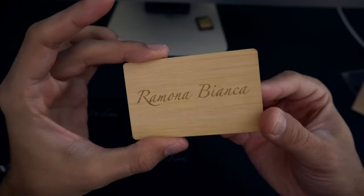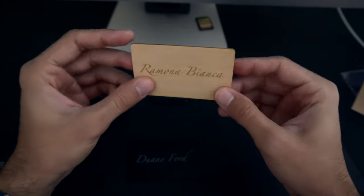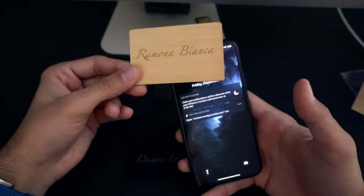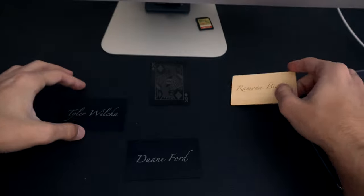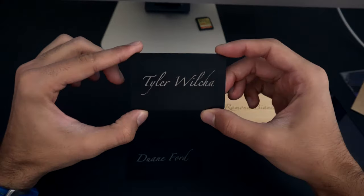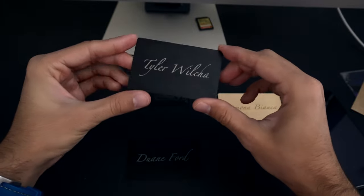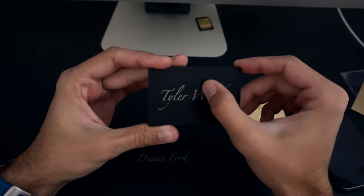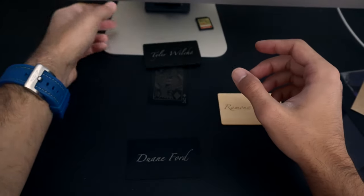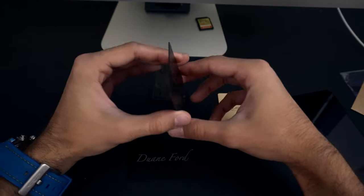Here are some close-ups of the cards. The bamboo card is real bamboo — very light. They laser-etch your name or business name into it. Really sleek and elegant. These work from both the front and back since it's wood. The metal cards are very heavy, feel great in your hand, don't bend at all, and are thick — they feel like the black Amex card. The text is laser-etched in and almost reflective.